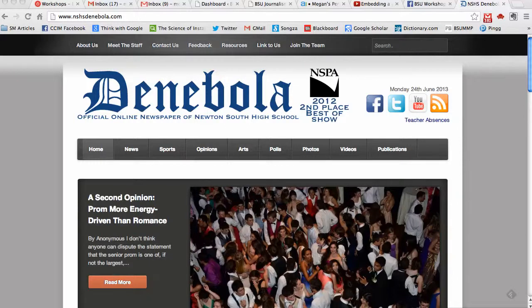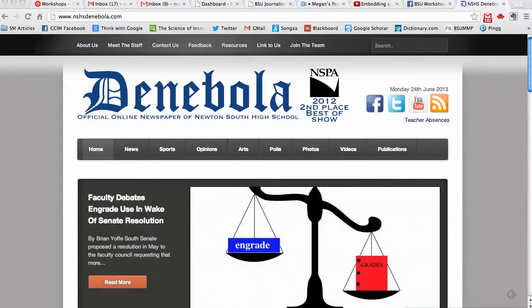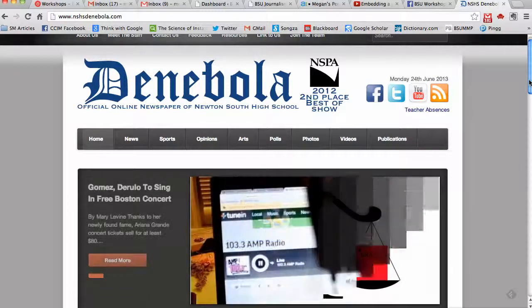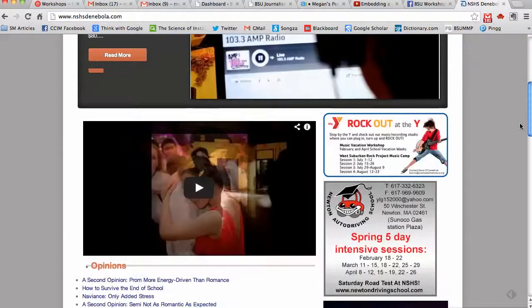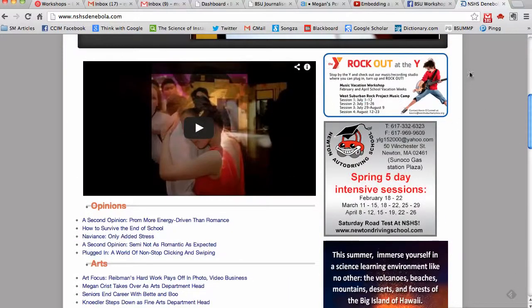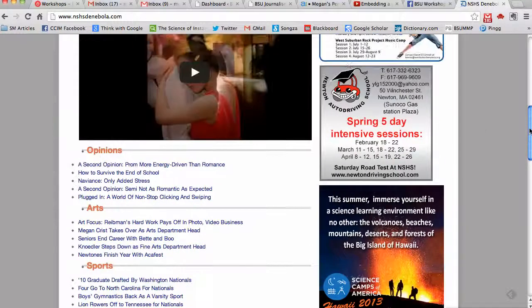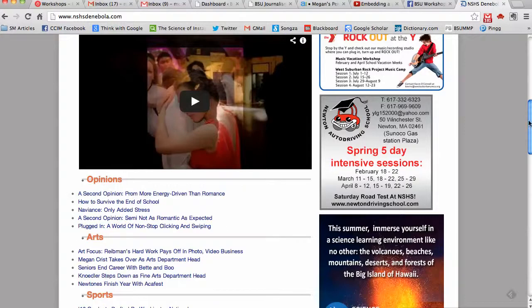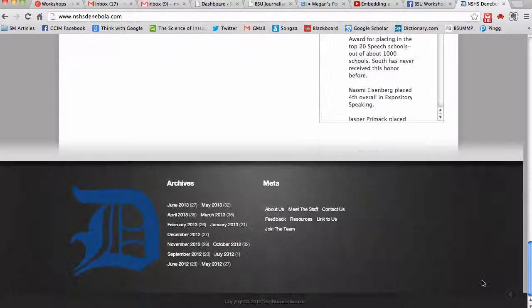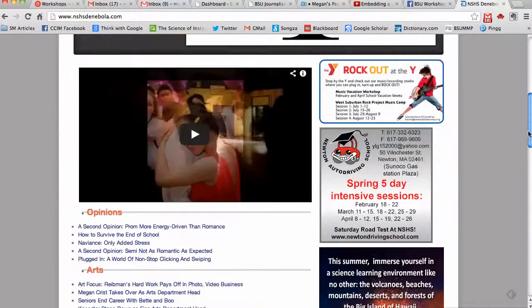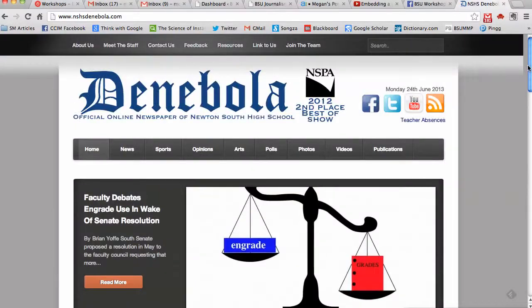Really, all you have to do to make custom ads is leverage just the tiniest little bit of HTML. So I want to show you real quick what I mean by custom ads, and I'm going to use the Newton South High School, another Pacemaker finalist, as an example. As you scroll down their site, you'll start to see that they have ads in the sidebar that are different sizes, and actually you want them to line up on the left and right, but they're different heights. There's one here that's a little custom house ad. You can put these on your site as well, even if your theme doesn't have ad areas.